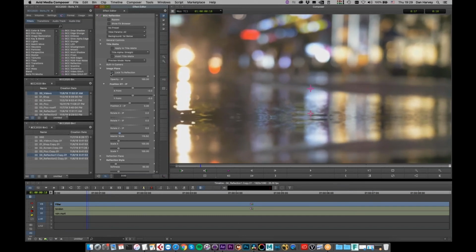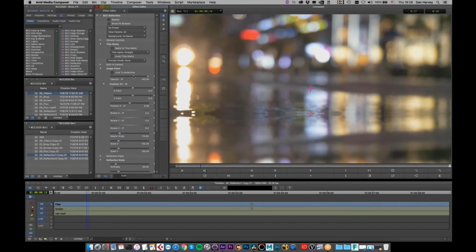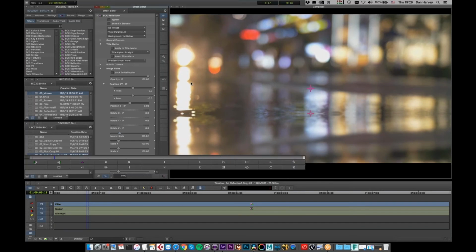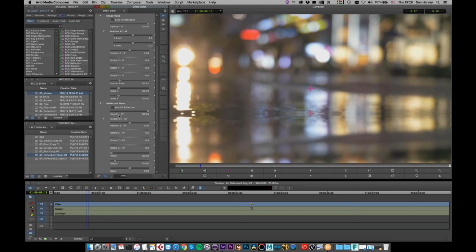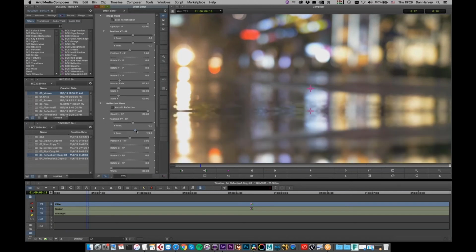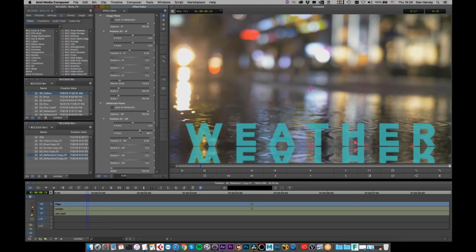So if I unlock that, I want to affect the orientation of the reflection independently. So if I come down to the reflection plane here, I can now change the position of where the reflection plane begins. So at the moment that's just kind of two-dimensional.